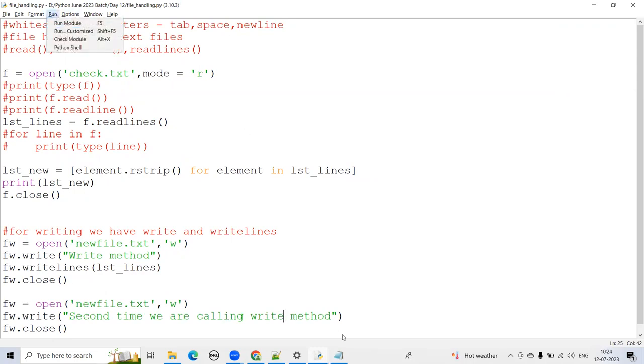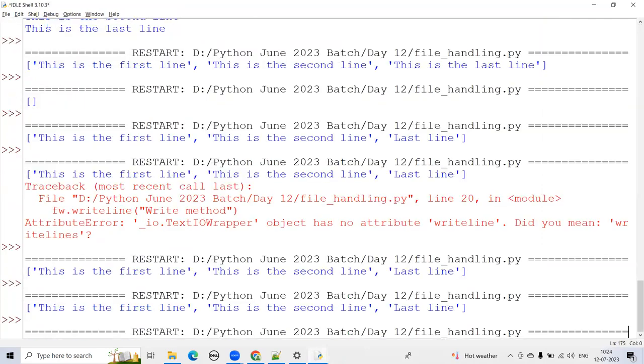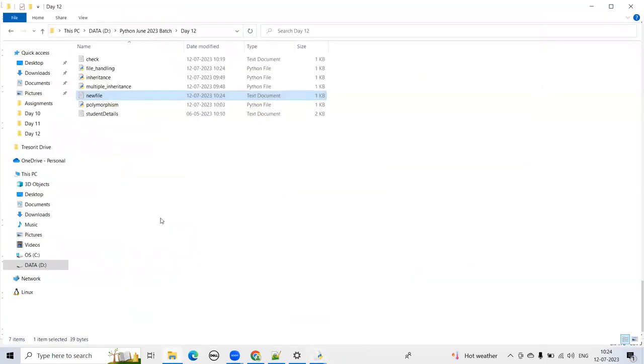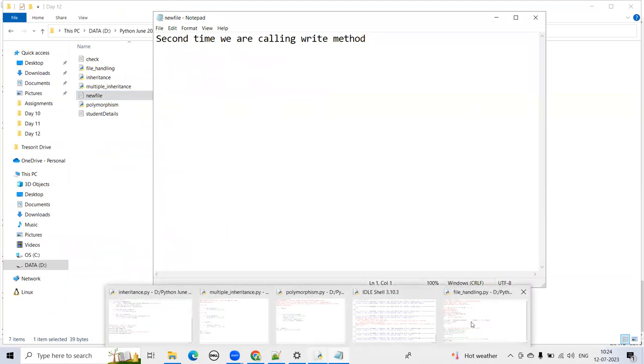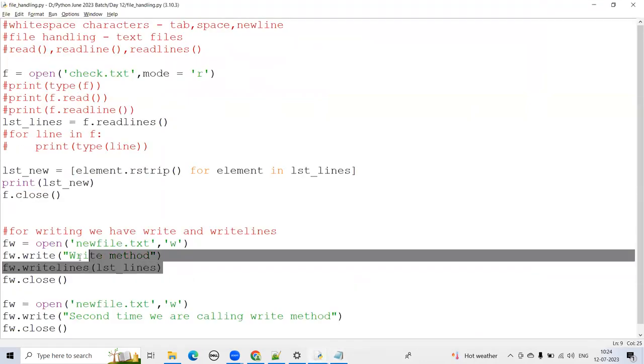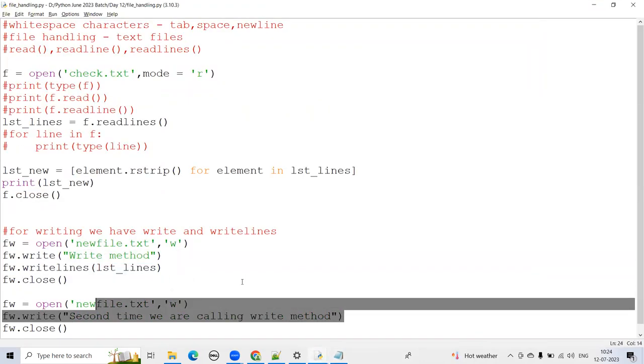So let me close this file. New file. So what change in the output are you seeing, guys? We are writing these things also, but they are not showing, only this is showing, right?